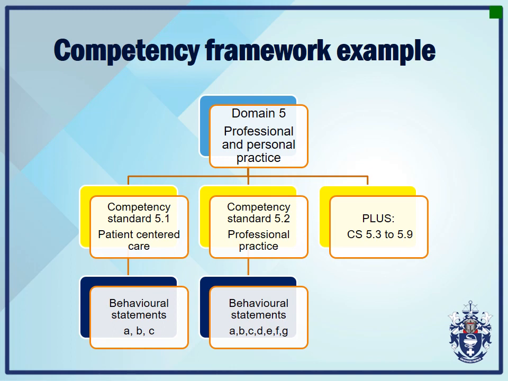So detailing it out again in terms of an example, domain 5, which is your professional and personal practice. Here you'd have competency standard 5.1, which is your patient-centered care, and another example 5.2, which is professional practice. Within competency standard 5.1 you would have behavioral statements A, B, and C, while competency standard 5.2 would have behavioral statements starting from A and going all the way up to G. Now, depending on your learning need, you would have to decide which competency standard suits your learning need.